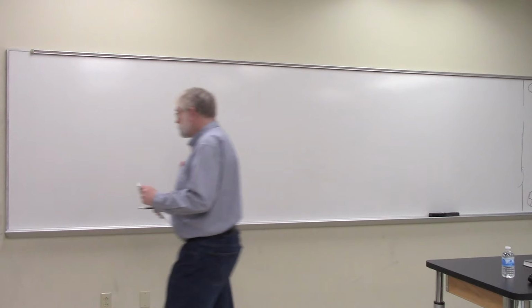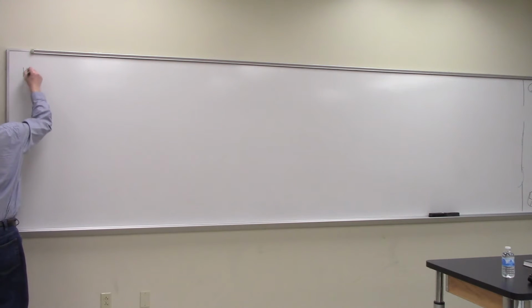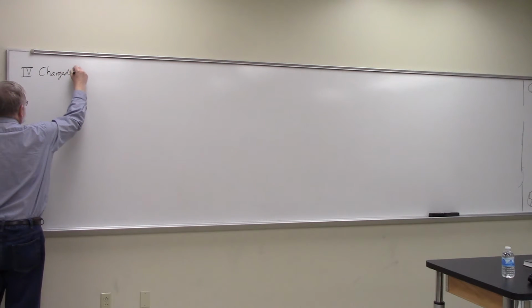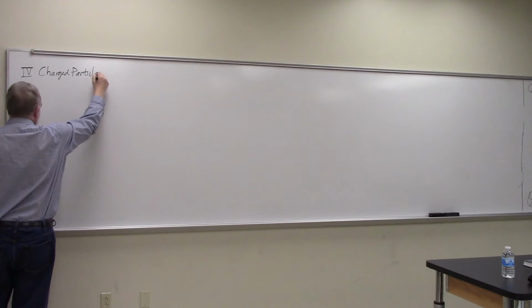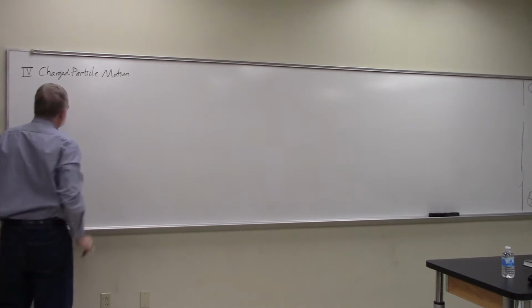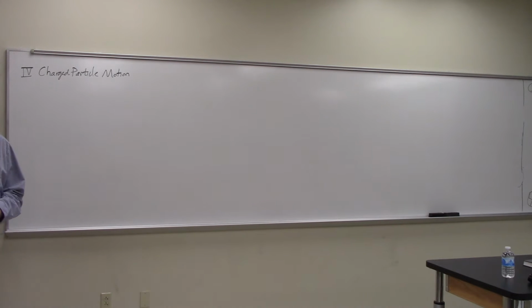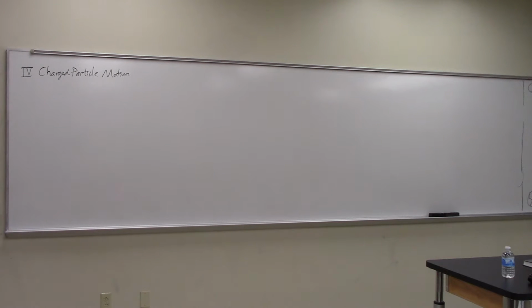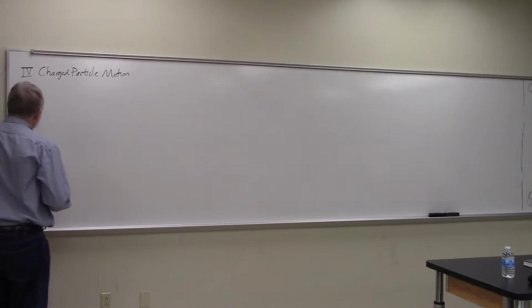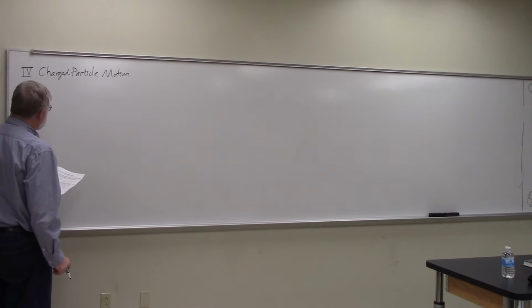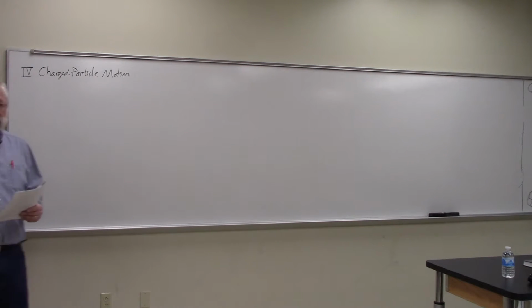But for today, the last major topic that I'll discuss in this Chapter 4, we're going to look at charged particles. Charged particle motion. Well, what influences charged particles to move? Of course gravity does, but we're going to shut gravity off. We've got the magic gravity switch and we're just going to turn it off for right now. And what else? Air friction. Turns out we don't discuss air friction, at least the textbook doesn't in this portion. What can put forces on charged particles are electric fields and magnetic fields.